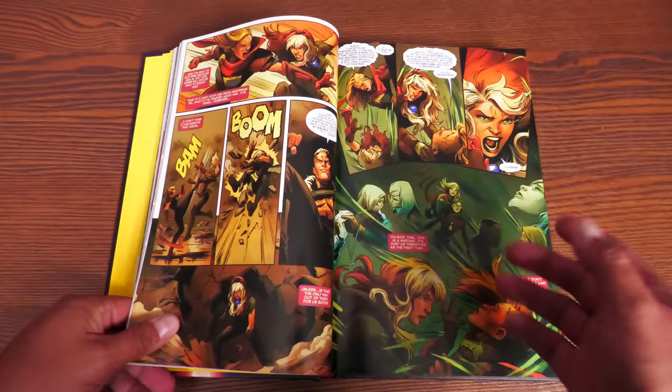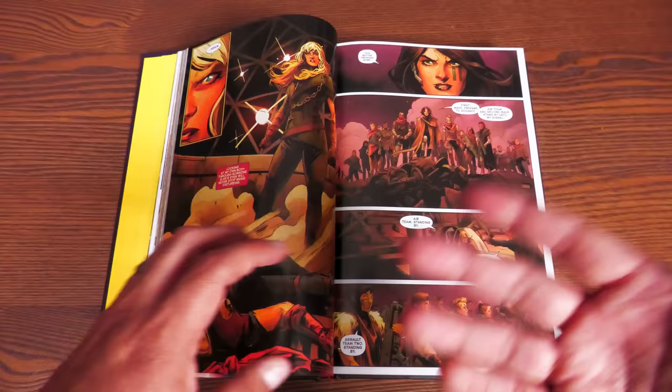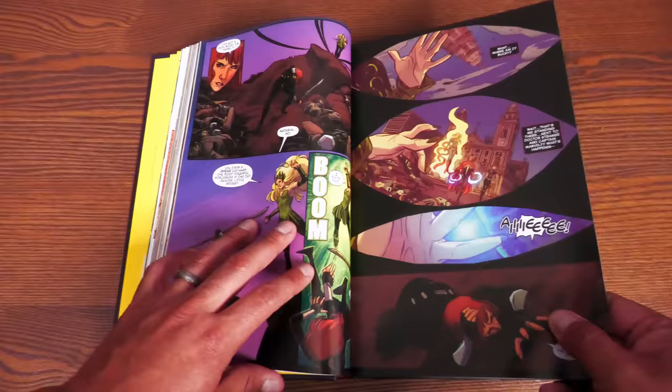Of course, she was Miss Marvel. Actually, she wasn't even Miss Marvel at the time. She was Binary at the time, fighting Rogue. But this is the big rematch, and you can find out why Rogue is going bad. And of course, does she ever get out of that world?